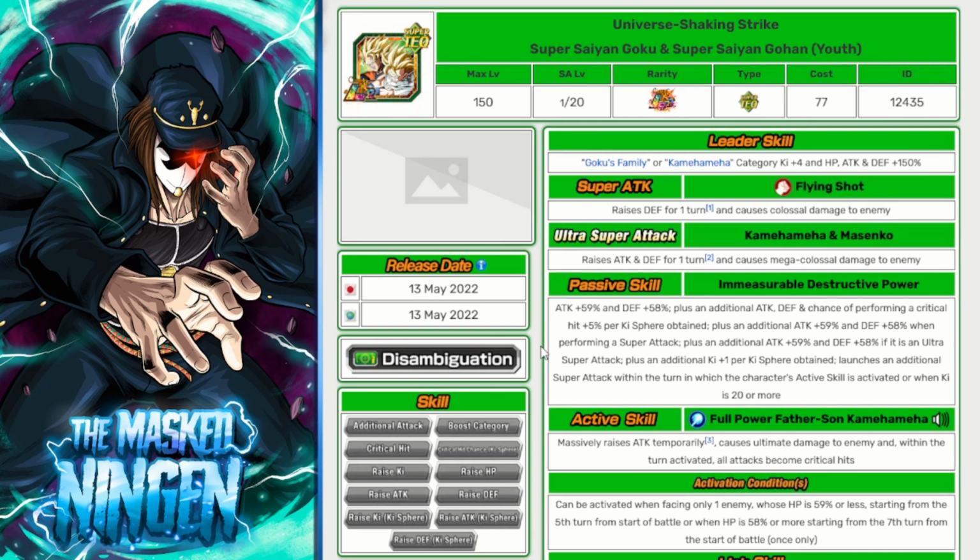Obviously, if you did pull the STR Goku and Gohan, this unit is a 6 out of 7 link partner with them and is going to work insanely well on their team, under their 200% leader skill, so that is going to be the best team to use them on, especially on global at the moment. So yeah, if you have the stones spare or you do spend, I think this unit is going to be very, very fun to use.